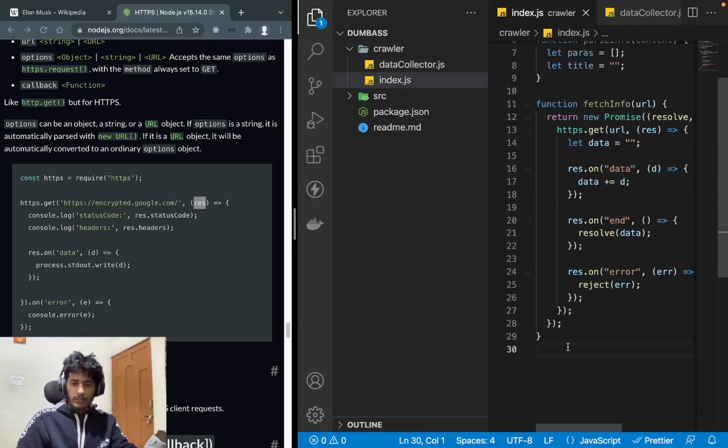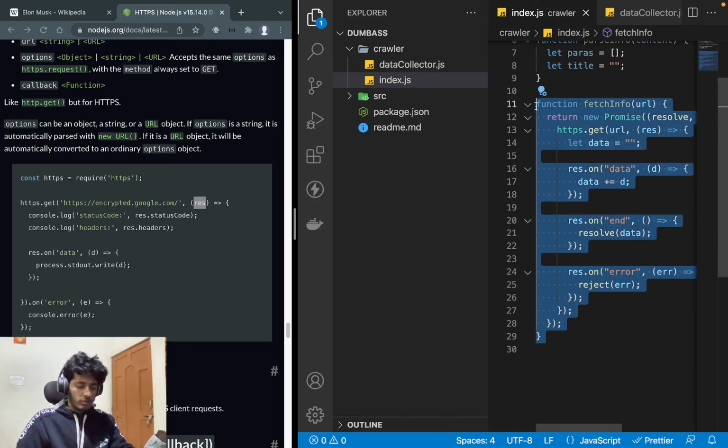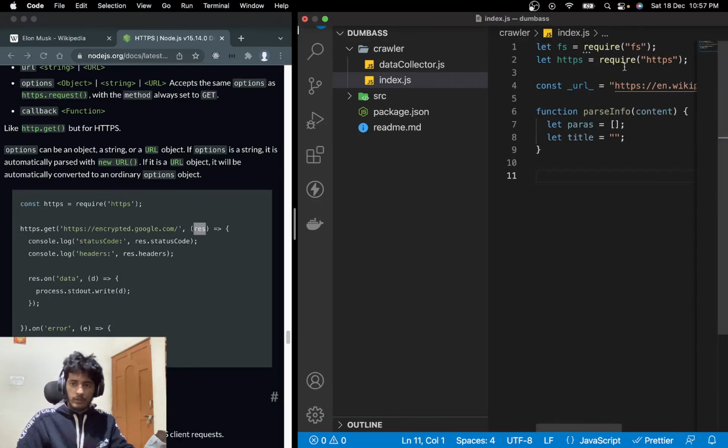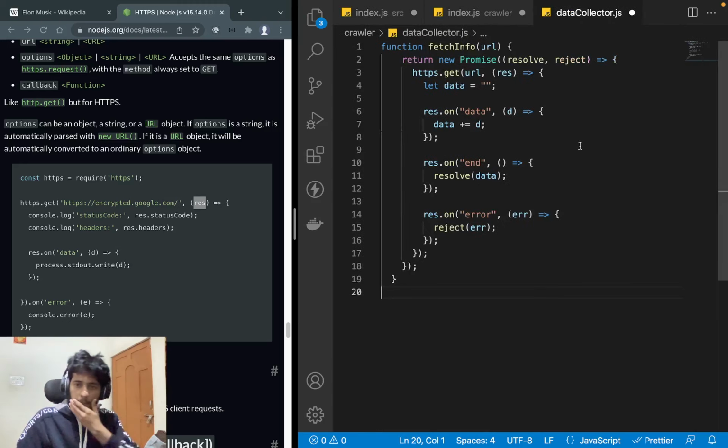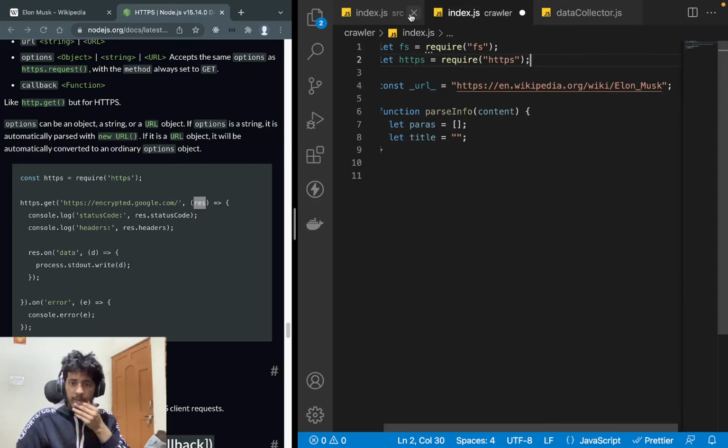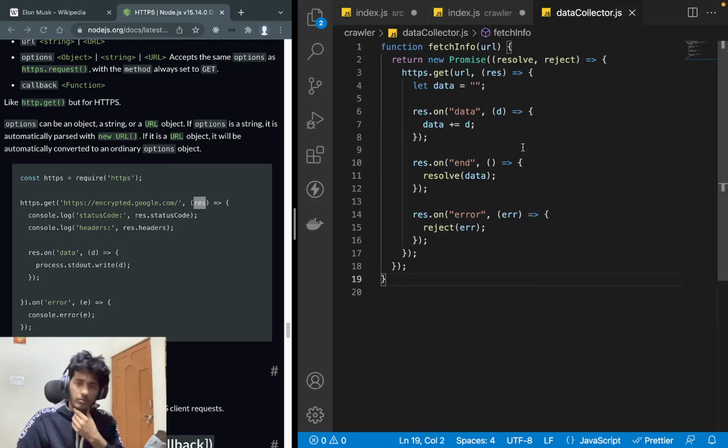So we can simply have this fetch info function over there in the data collection file, right? We would have a lot more other things, like the parsing is also a part of data collection, so we'll have all those over here, I think.